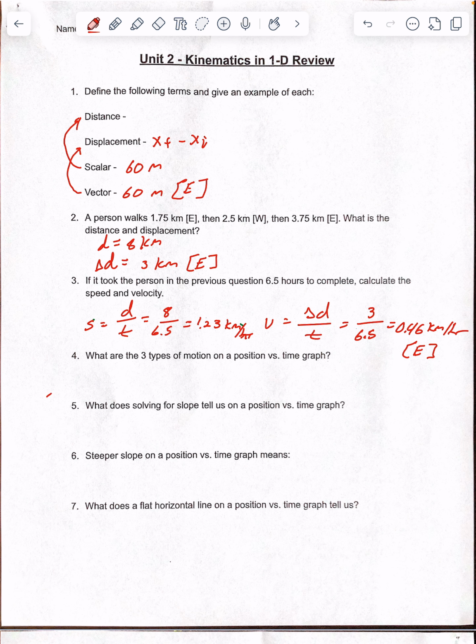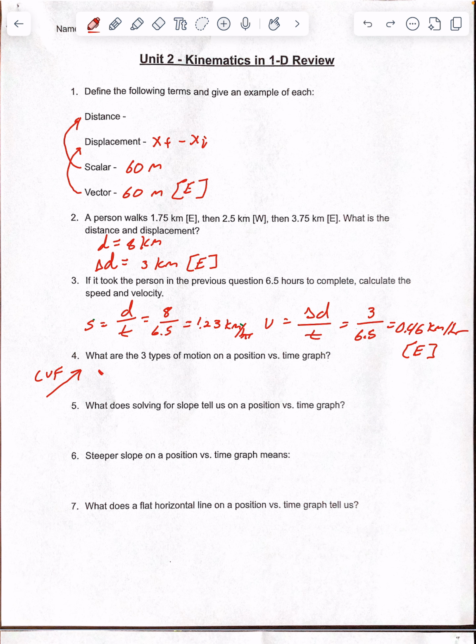First type, constant velocity forward, or I just abbreviate CVF. That just means, remember, we're about to do graphs here in just a second. If you're going in the upward direction with a straight line, that means you're going at a constant velocity. This would be something like speeding up. Anytime you see a curved line, that's either speeding up or slowing down, but we're not going to really worry about that just yet.